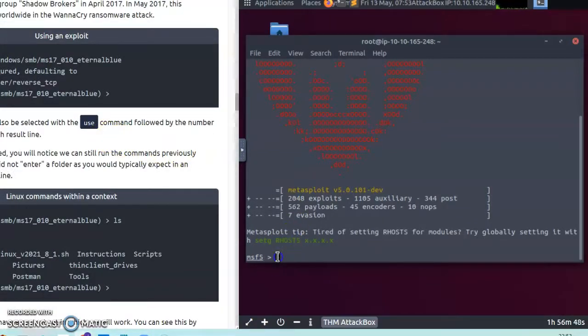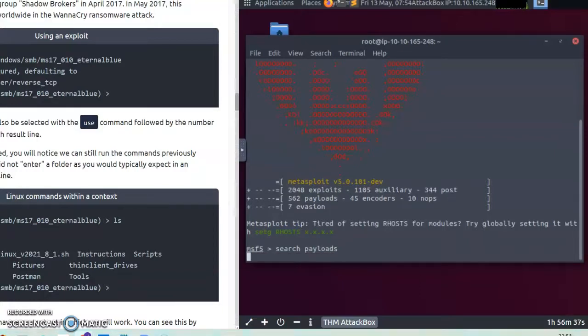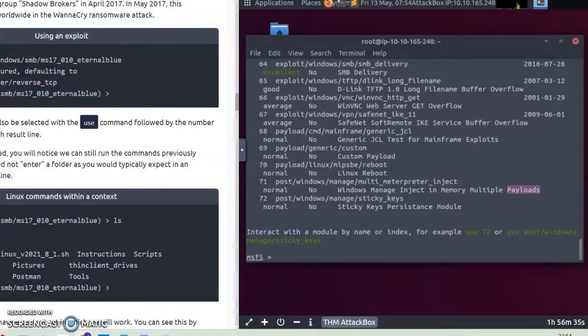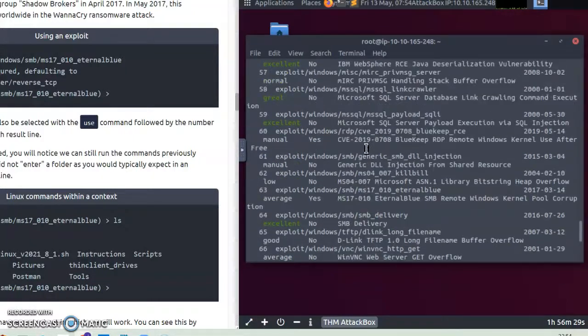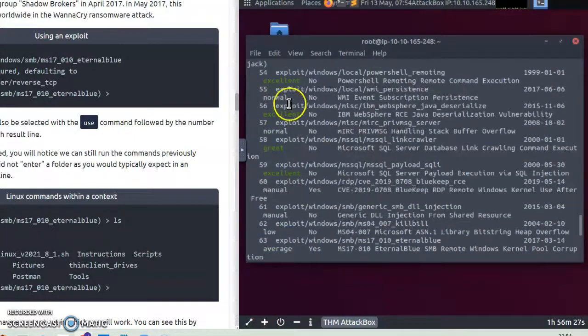I could literally say I'm on this and say search payloads, and it runs through the database to find payload exploits, and it has their levels.